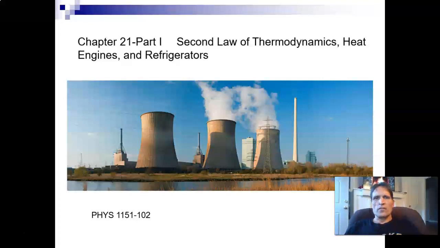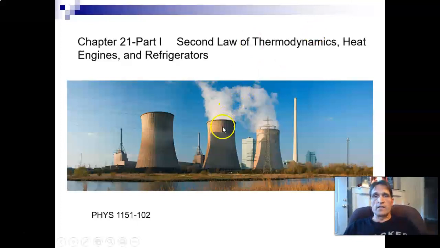So there are certain features that are common to all of these types of what we call heat engines. They all have a fuel, and the burning of the fuel generates a large amount of heat, and some of that heat is used to do mechanical work. In this case, with a coal-fired power plant, that mechanical work generates electricity. And then whatever heat is not used to do work is exhausted as waste heat. This is an example of a heat engine, so we're going to cover that today.